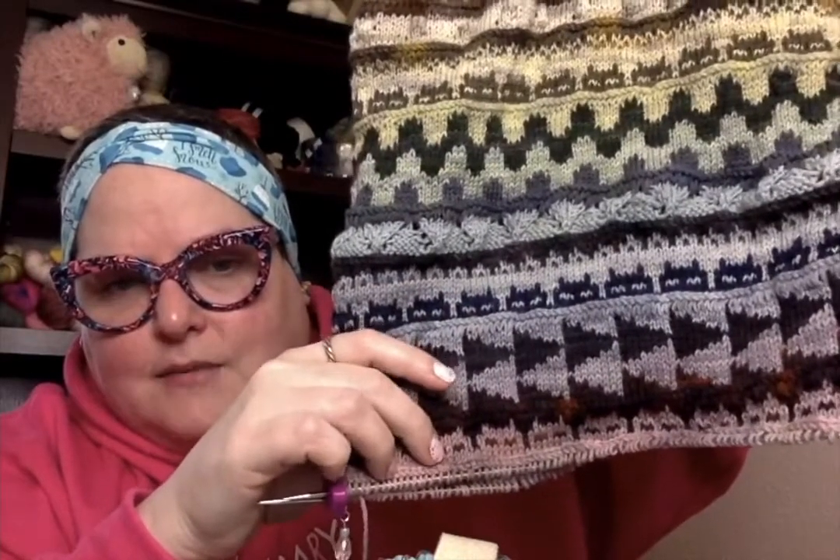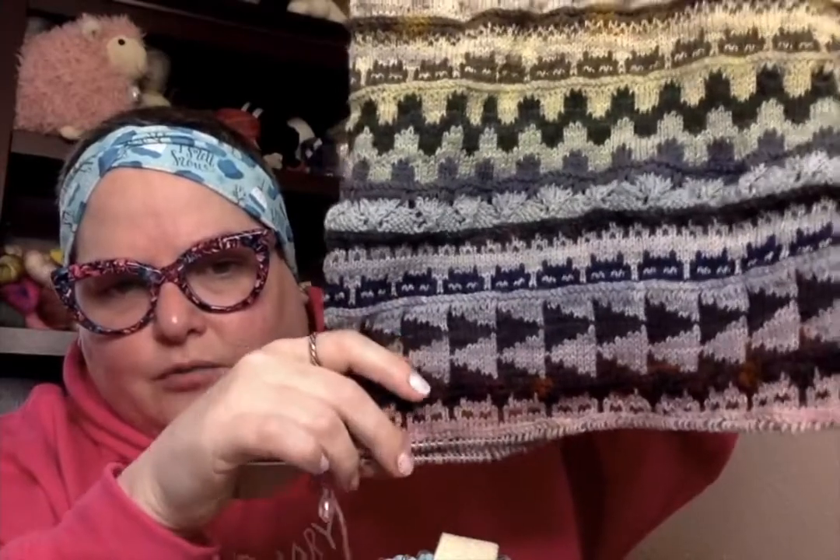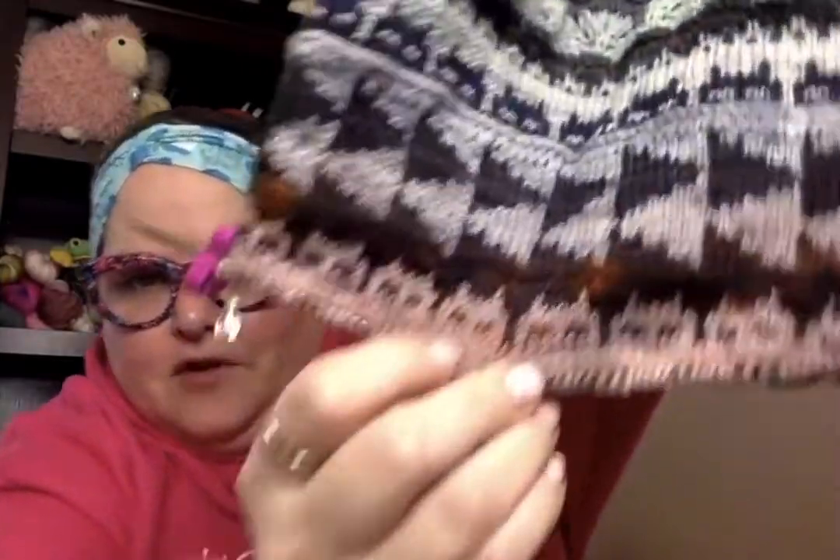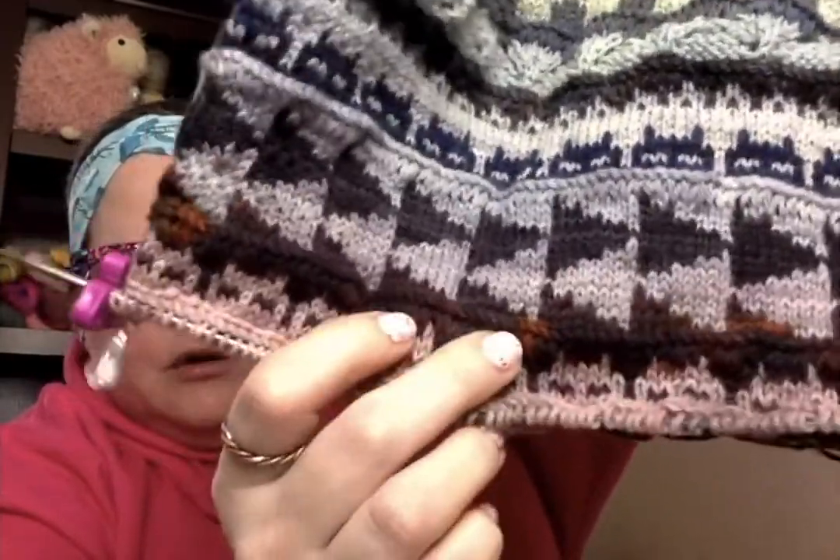That's where it was supposed to end, but I added in — because I had a 25th color — a Cats Are Here Part 4, Lateral Braid. What I have left to do now is to put these provisional stitches onto a needle and then graft it, bringing the two parts together. I still haven't decided if I'm going to put a twist in it or not. This one looks different than the other one because I started the color progression at a different spot — I wanted to have pink cats, because that's my favorite color, plus this orange.